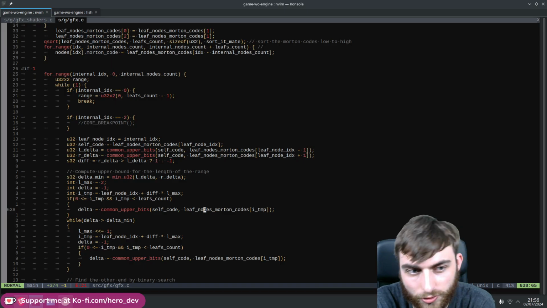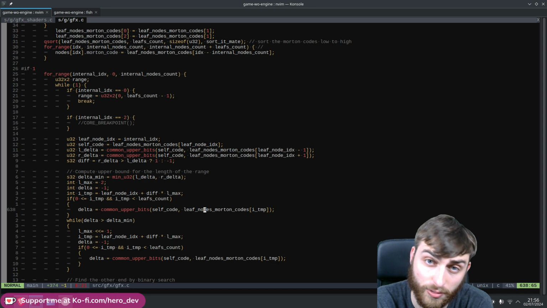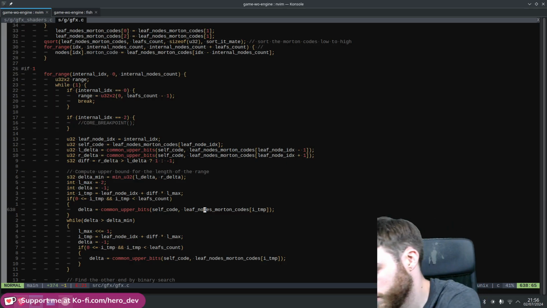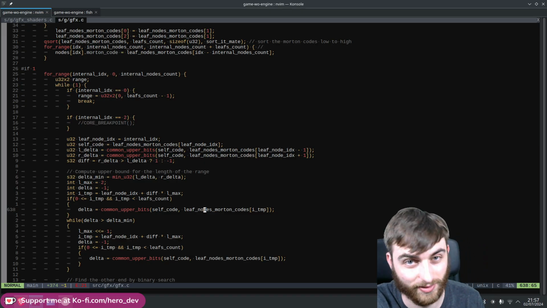So we can either introduce inside the shader a bit of conditional logic to say, hey, if these two things are equal, then swap out the Morton codes for the indices of the leaf nodes instead.